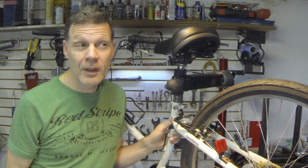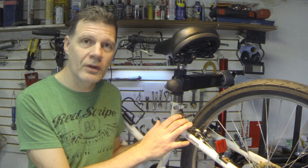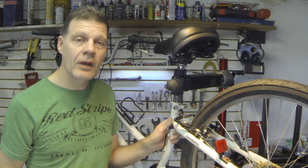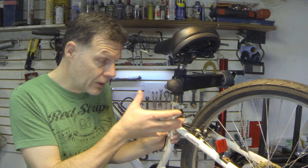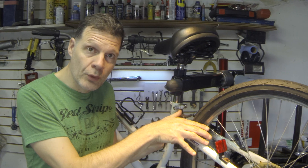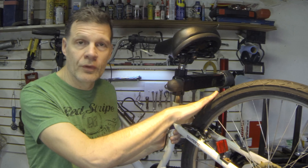They became mainstream pretty much in 1996 when Shimano introduced V-brakes at the XTR level, and they kind of trickled down from there. Today you're going to find them on a lot of bikes — kids' bikes, city bikes like this — any bikes where you need a lot of braking power, simple to produce, economical, and with good tire clearance.